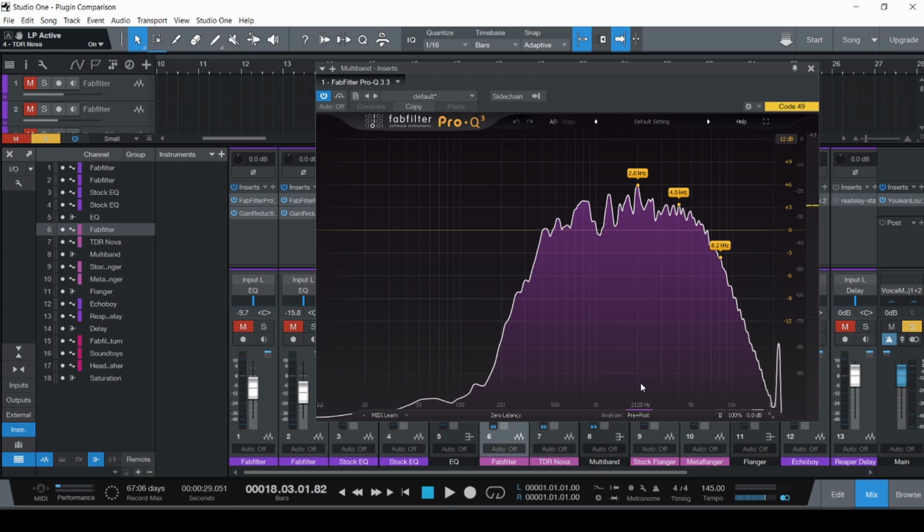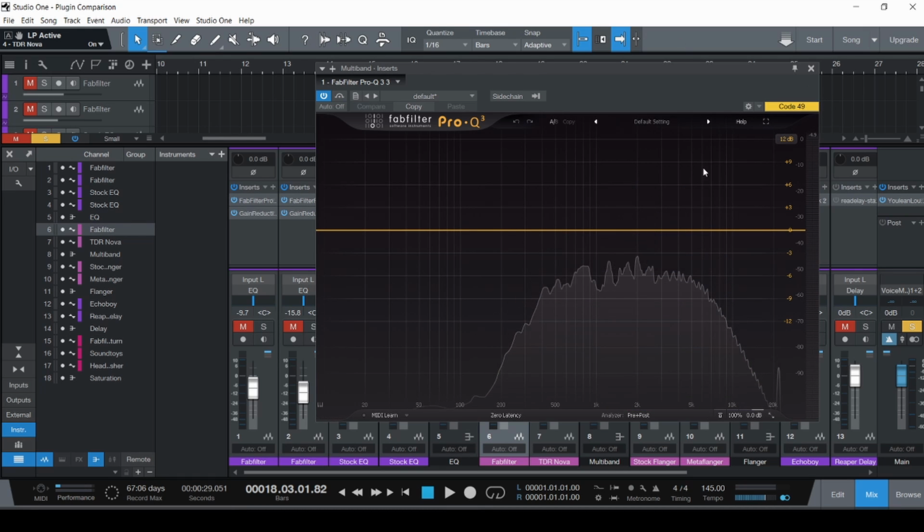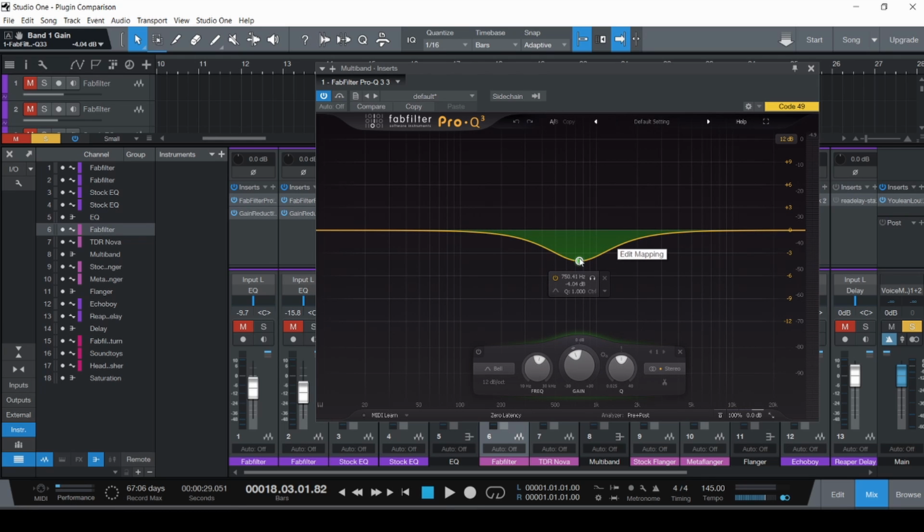So we have pretty much nothing below 100 hertz, whereas before we did. That's thanks to the high and low pass filters we applied on both, but the dynamic EQ sections are not identical. Again, because the Pro Q3 does not have adjustable attack and release features where the TDR Nova does. However, both of them are at their default settings when I opened the plugin. The only thing I changed was where the beginning of the dynamic EQ ended, like where the actual center of it began, as well as the high passes. Those are the only differences.